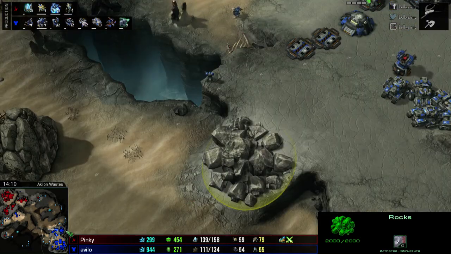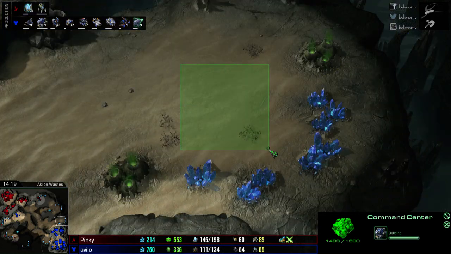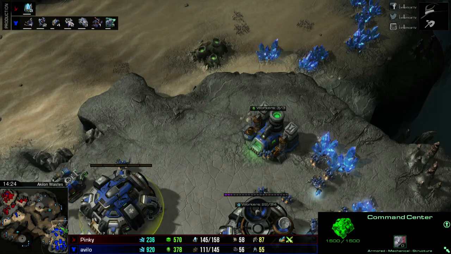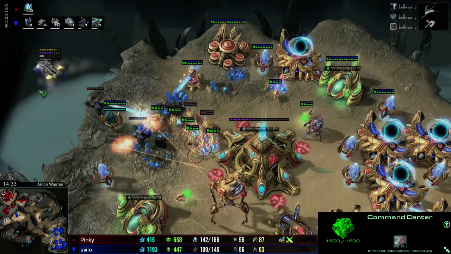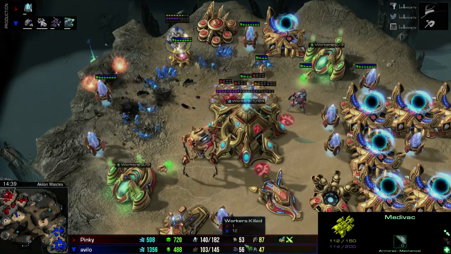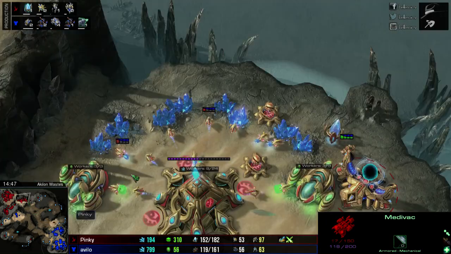Just the rocks are in his way a little bit there, but there's the command center, going to be flying that over. Wouldn't be surprised if he took a base over here rather than over here, because this is more defendable. You can siege tanks here and they kind of cover the whole base. In the meantime, though, there is a drop in the main base, and it did get a couple of probes. 12 probes have been killed in the main by this Hellion drop, so nice going by Avilo.